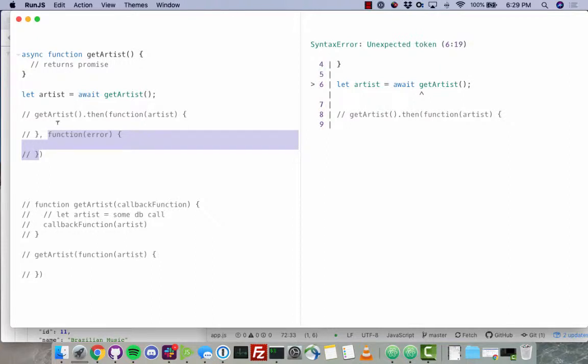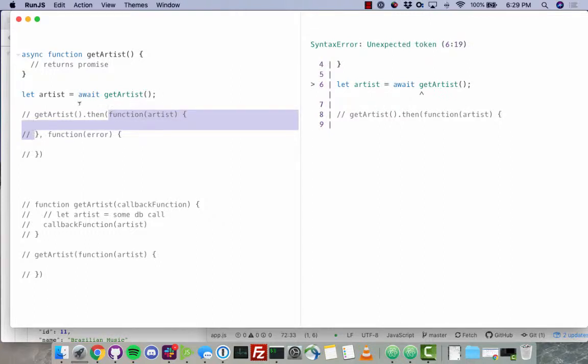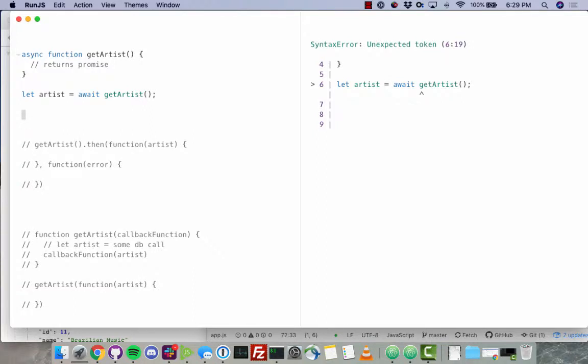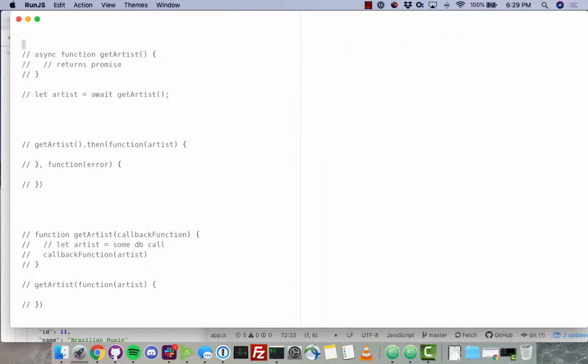Yeah, so the next part of this was, okay, we handled the success case, which is this first callback. So how do you deal with errors? With errors, the way this works is we can use something called a try-catch block, and you may have heard of this in other programming languages. But the way this works is, let me comment all this out for now.